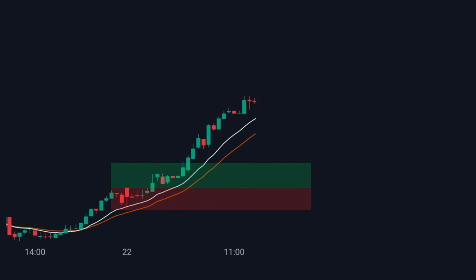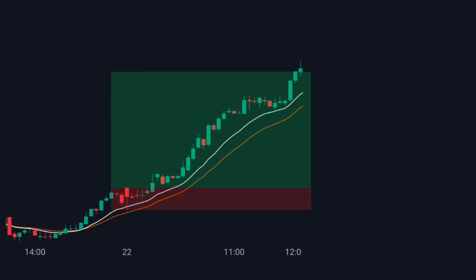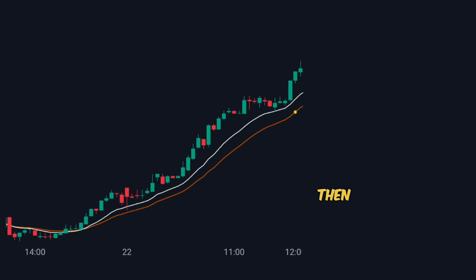In this chart, all of our conditions are met accurately. So we enter the trade after the breakout of the high of these 4 to 5 candles. Our stop loss will be placed below this consolidation low, and our target will be minimum 1:3. If you want to trail your profit, then 20 EMA will be your trailing stop loss. Whenever any candle closes below 20 EMA, you exit the trade.